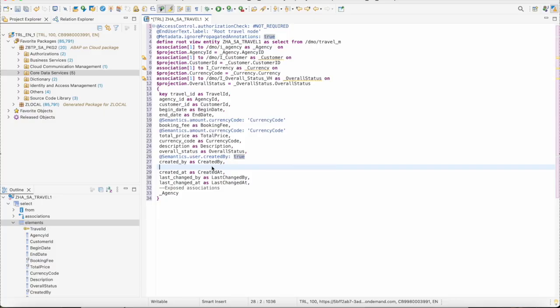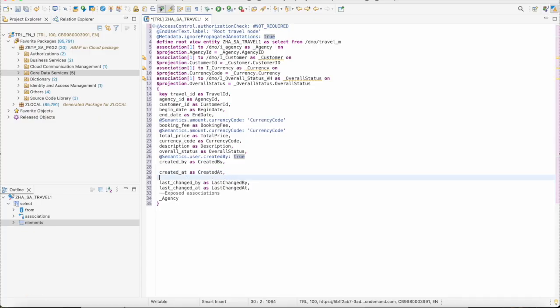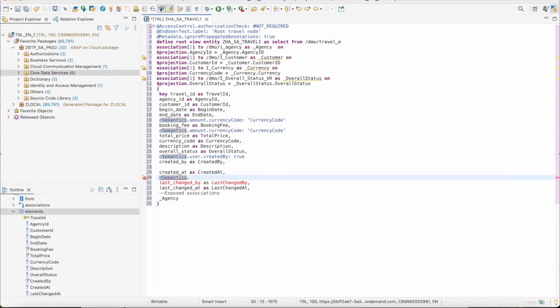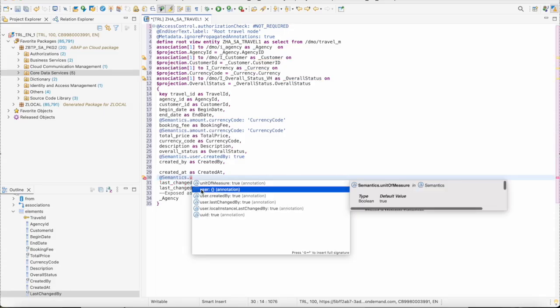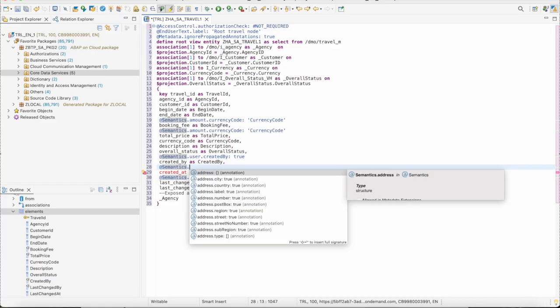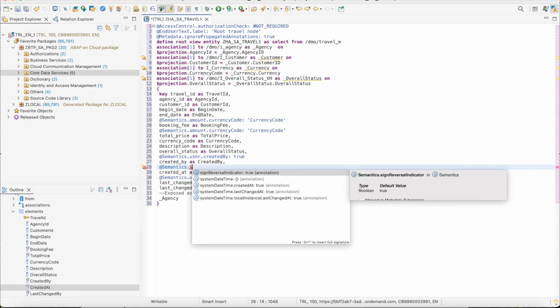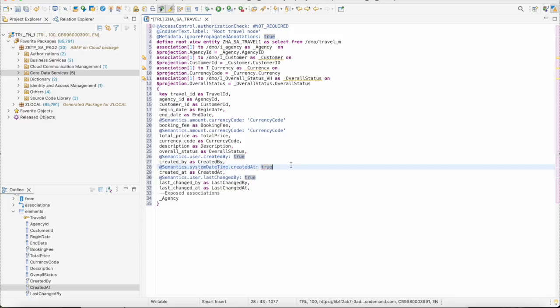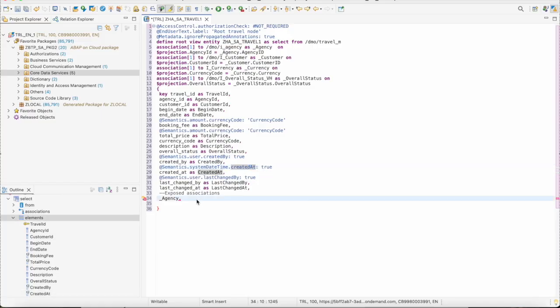Okay, same way add the annotation for last changed by: semantics dot user dot last changed by. Created at field: system date created at true. Okay, this annotation represents the timestamp when the record was created.